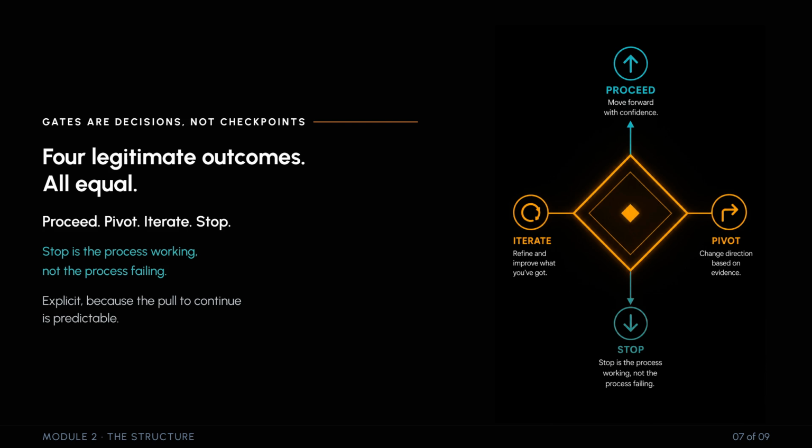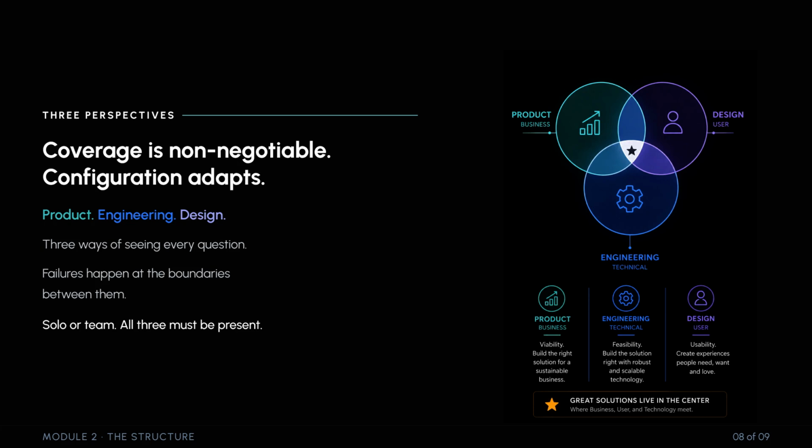Deciding not to build something on the strength of what you have learned is one of the most valuable things discovery can do. Now, why must gates be explicit rather than informal? Because the sunk cost pull toward proceed and the political pressure to continue are predictable human patterns that informal check-ins cannot reliably resist. They sit in the human foundation beneath every discovery stage. Feedloop meets Gate 1 here, the churn signal, and we will watch how the gate works as the course goes on. Stages and gates are the temporal structure of discovery, the sequence and decision moments.